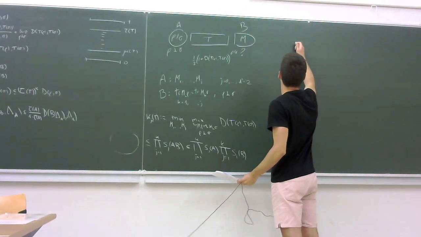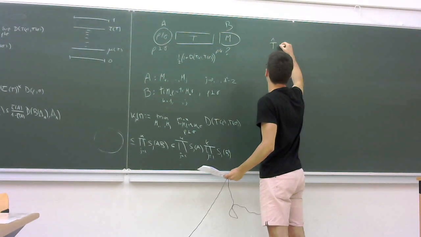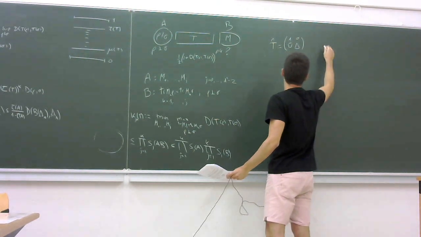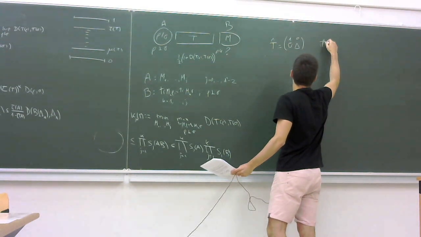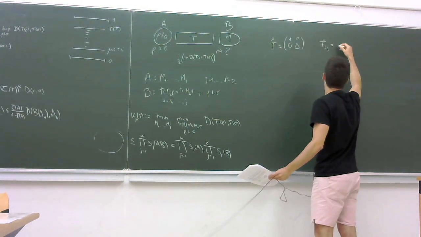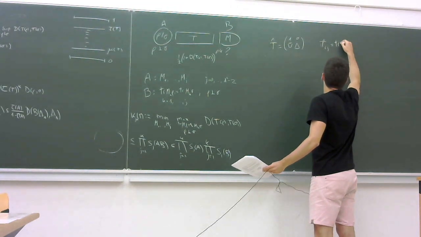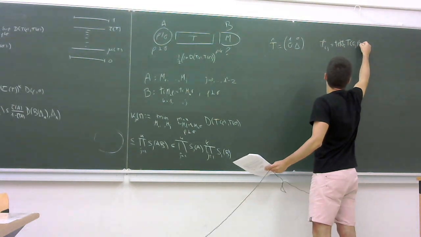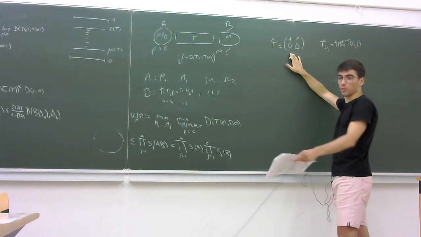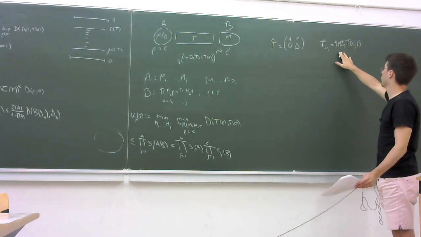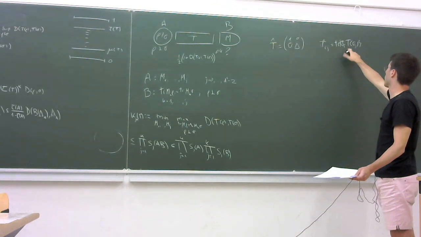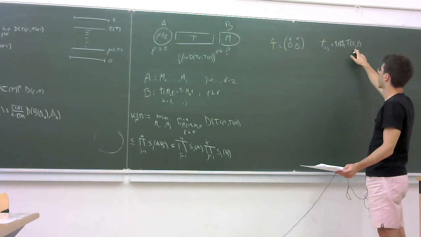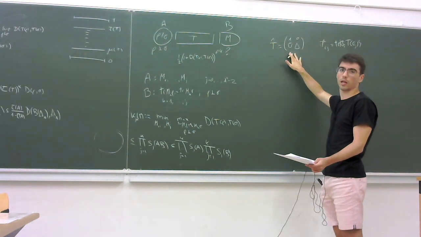Okay, so we have a qubit channel. We can describe its transition matrix as this thing, where the elements of this matrix are given by the inner product of the image of the Pauli matrices and the Pauli matrices. You compute this trace, and you get a matrix that has this structure.